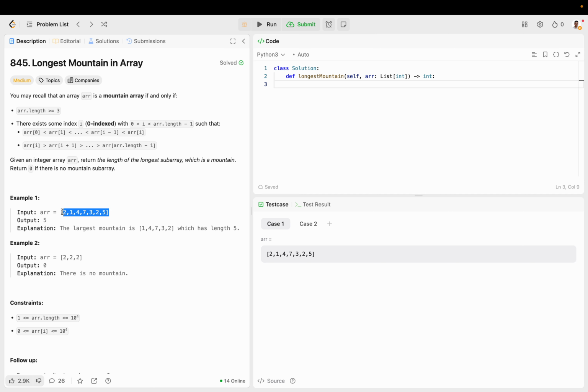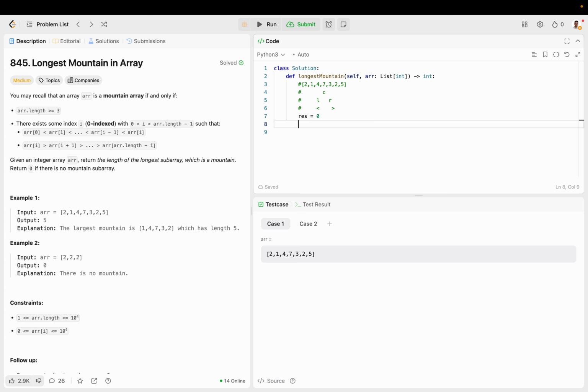So I'm going to show you what the approach is here. We are going to start a pointer here, and we're going to start a left pointer and a right pointer. So let's call this current, and we're just going to keep expanding outwards until one of the conditions doesn't satisfy. And then when it doesn't, we can take the length of that and see if it's the maximum. We're going to do that for each point. We're going to expand outwards until we get to the end. And so it's pretty simple. So let's start coding it up.